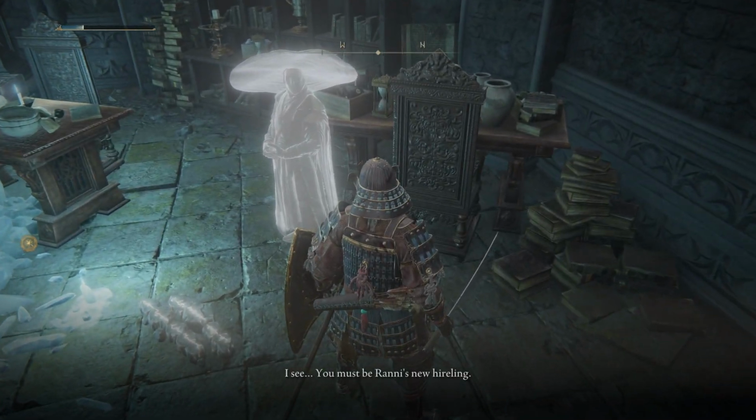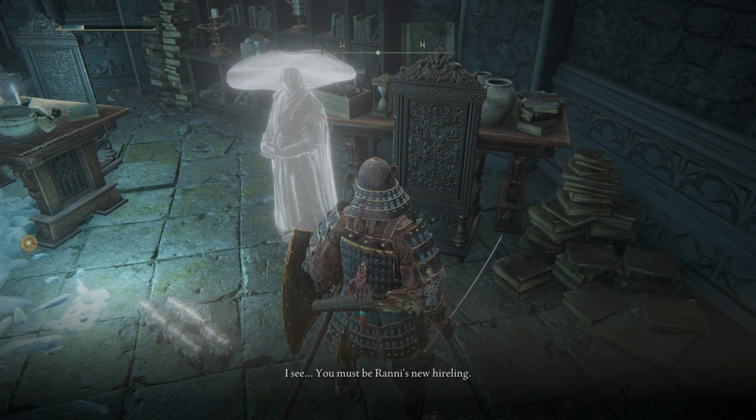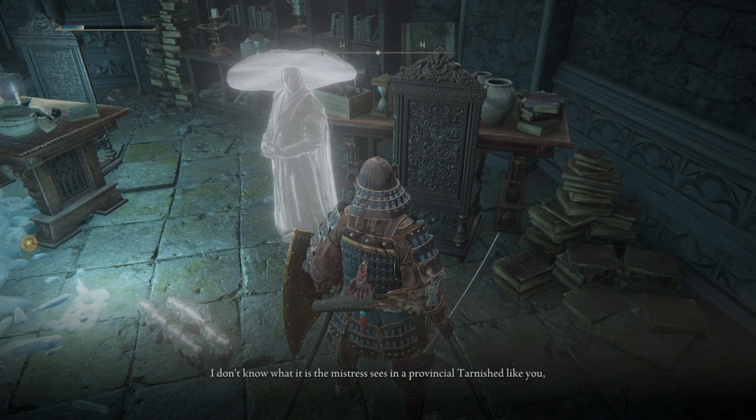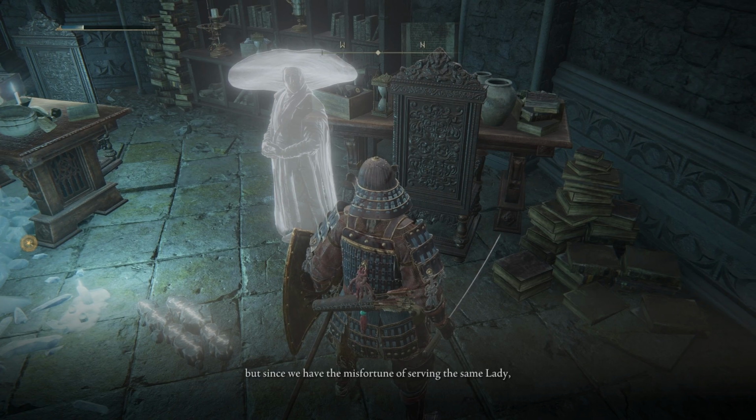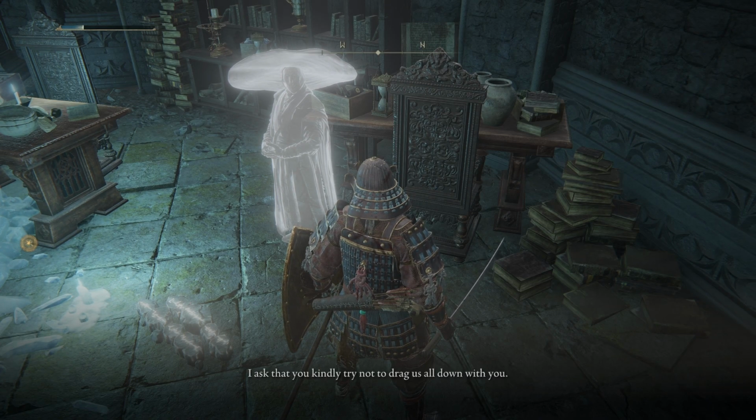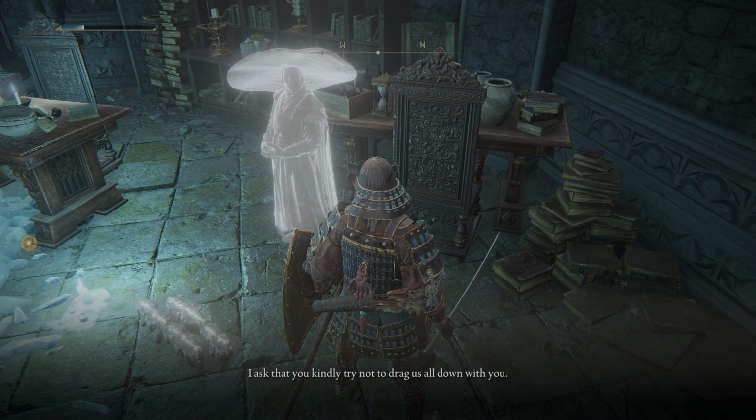I see. You must be Rani's new hireling. Yes, I've heard all about you. I am Saluvis, preceptor in the sorcerous arts. I don't know what it is the mistress sees in a provincial tarnished like you, but since we have the misfortune of serving the same lady, I ask that you kindly try not to drag us all down with you.